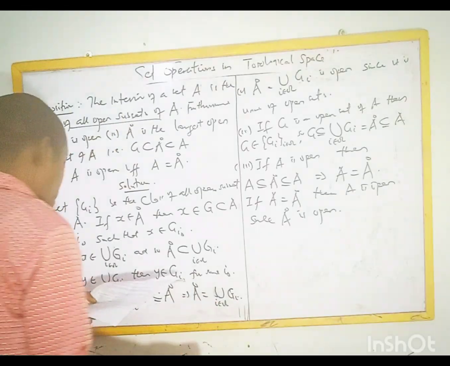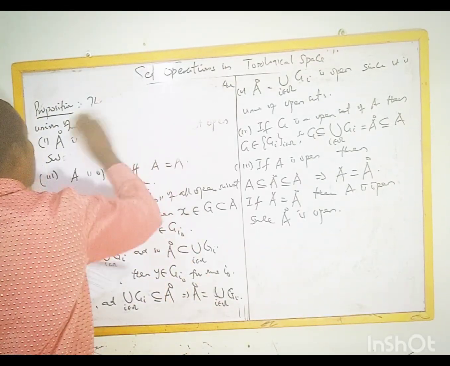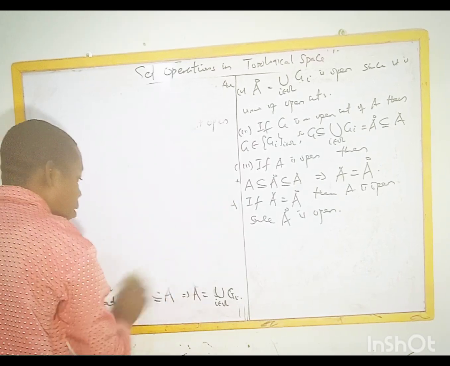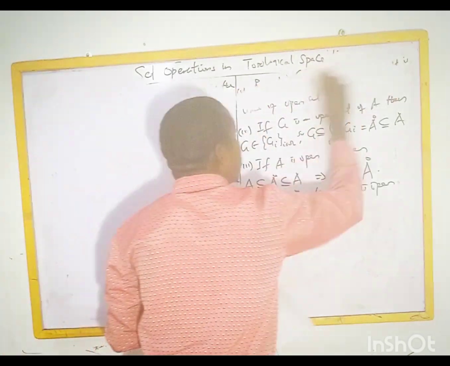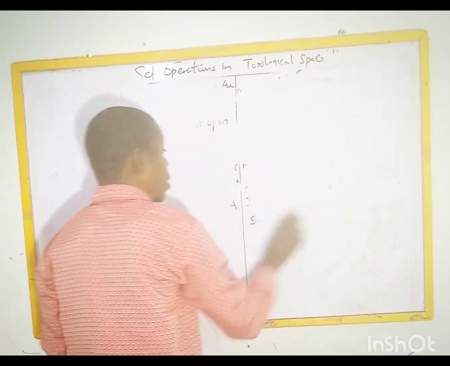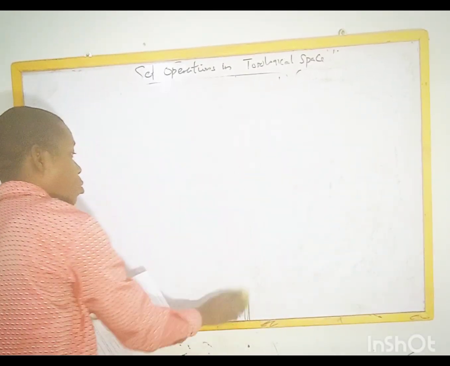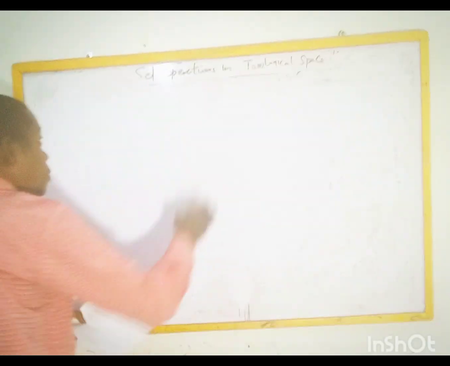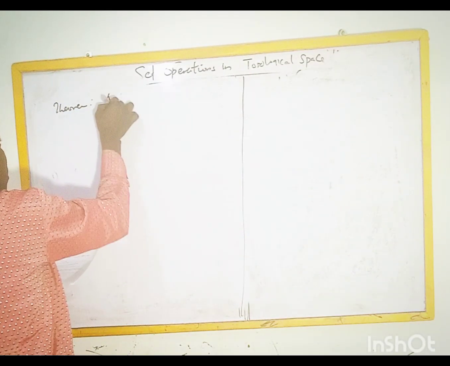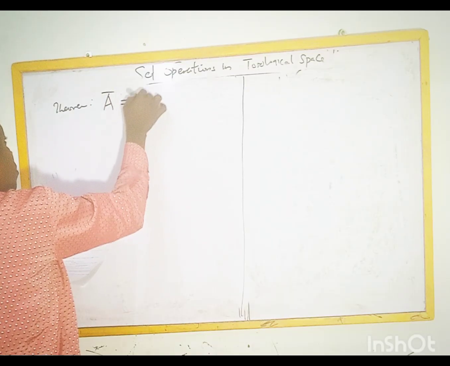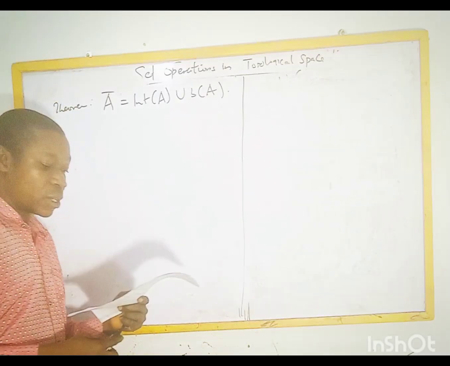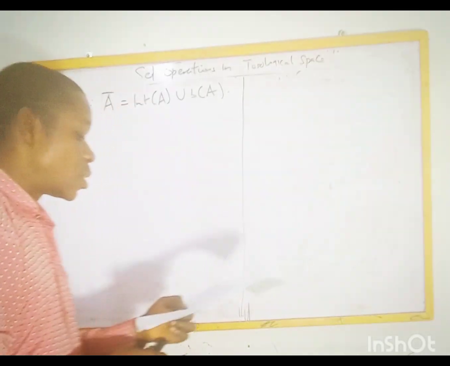Now, before I go for today, there's also a remark in the theorem I stated earlier, that you can actually show, that you relate the boundary point with closure, the closure of the set. This theorem says that A is equal to the interior of A union the boundary of A. How do you prove it?